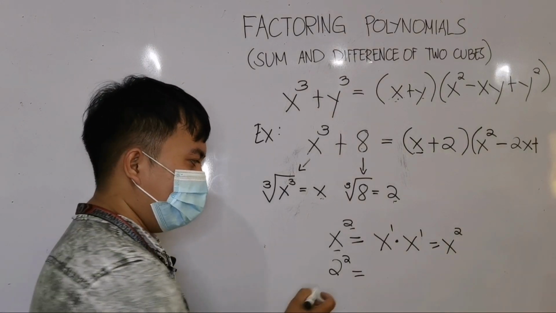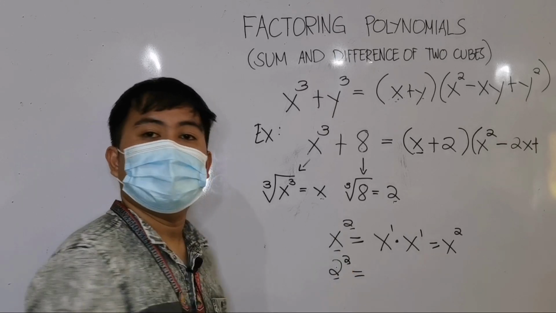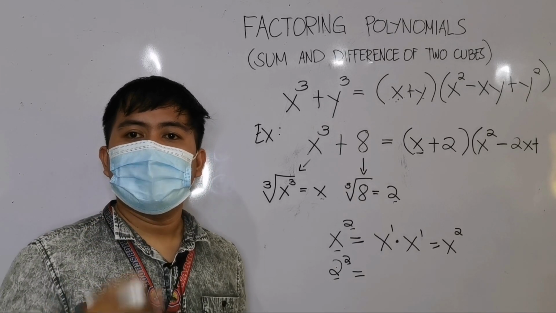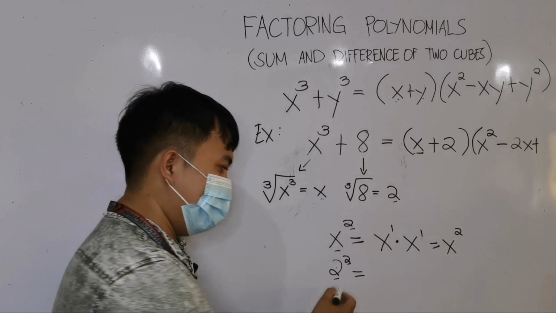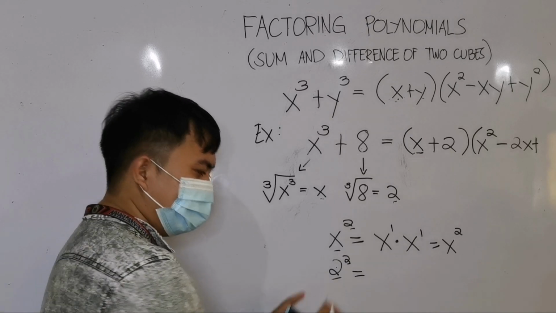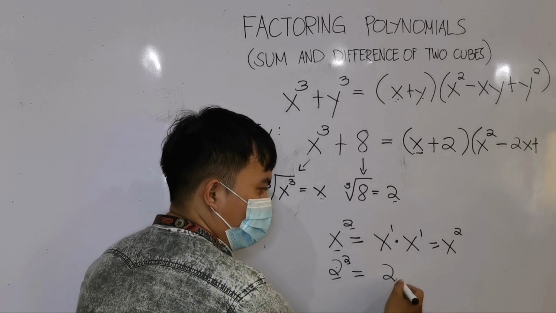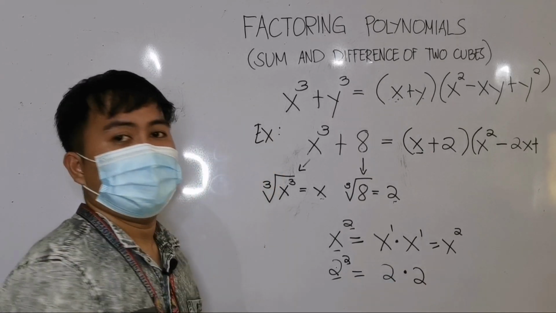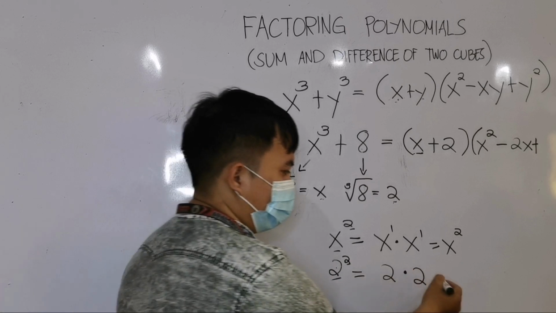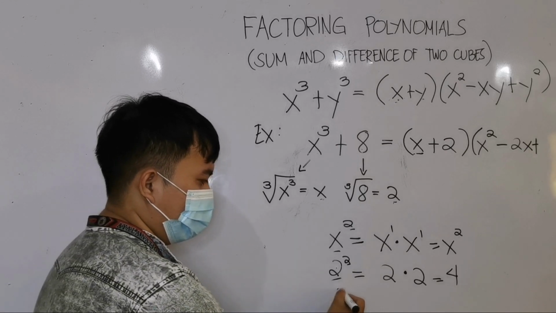Hindi mo pwedeng sabihin na ito siya is 2 times 2, imumultiply mo ang base sa exponent. Dahil mali yun. Again, uulitin ko, the exponent tells us how many times we are going to multiply the base. And since 2 yung exponent, ibig sabihin, yung base natin ay 2, ay dalawang beses nating imumultiply. 2 times 2. Kung sasabihin nyo, sir, pareho lang naman, 2 times 2, 4 pa rin naman. Eh, paano kapag iba na ang number? Let's say, for example, 3 squared.